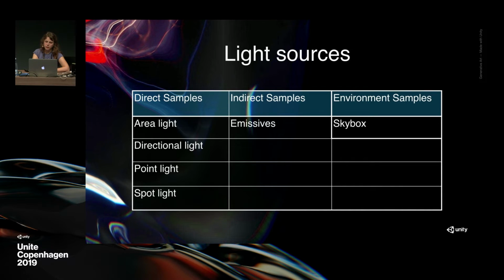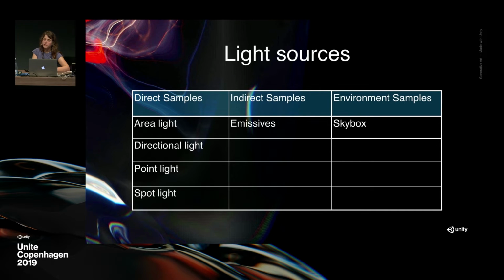If we look at the different light types and what samples they use, please know that all of them are sampled by indirect light, but only the area lights, directional lights, point lights, spotlights, and various HD render pipeline shapes are sampled directly with direct samples. The skybox now uses environment samples. The emissives are only sampled with indirect samples, basically because we don't know the shape of the emissive, so it's really hard to know. What this means is that if you have a lot of noise coming from your skybox, I suggest that you crank up the environment samples before you start toying around with the indirect ones. The same goes for area lights: if you have a noisy area light, you might want to crank up the direct samples. With emissives, go straight for the indirect.